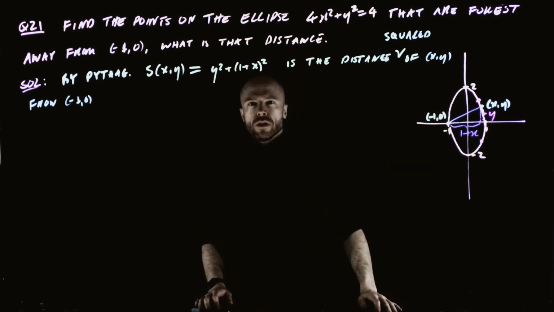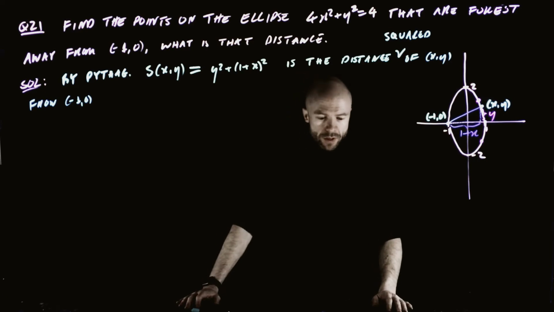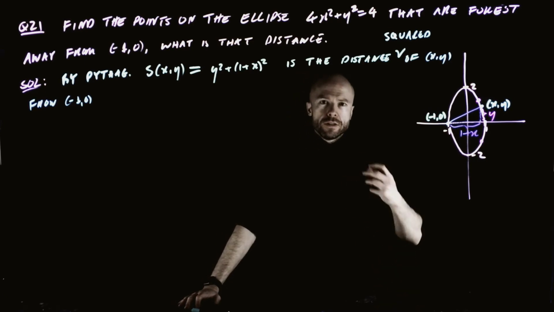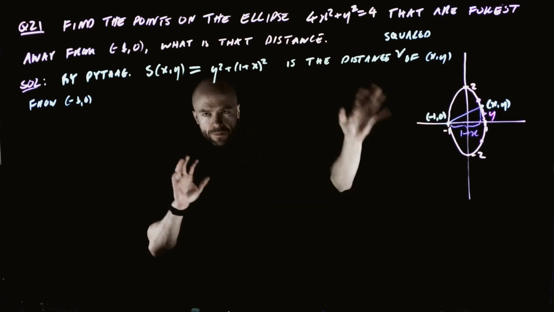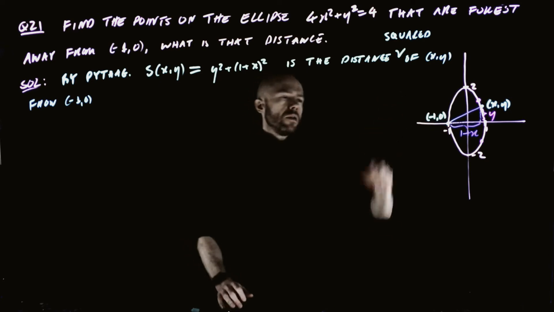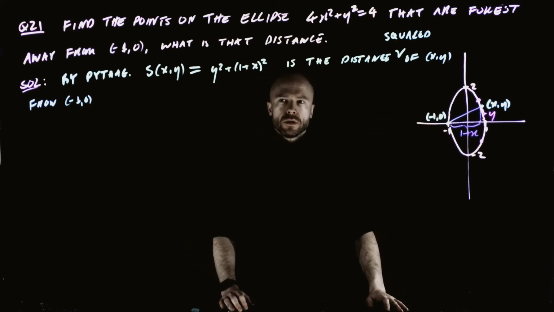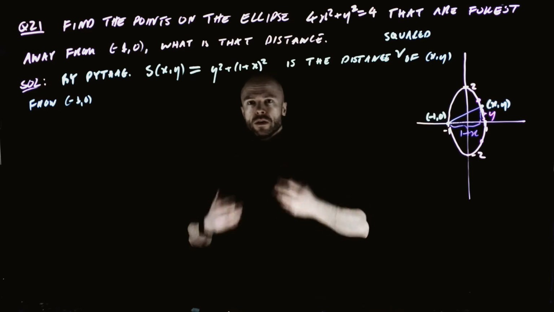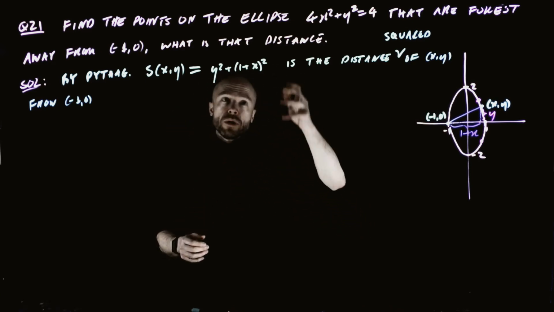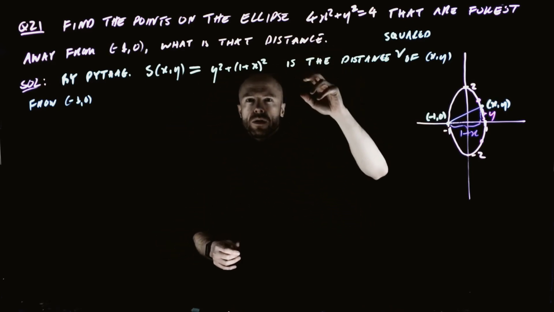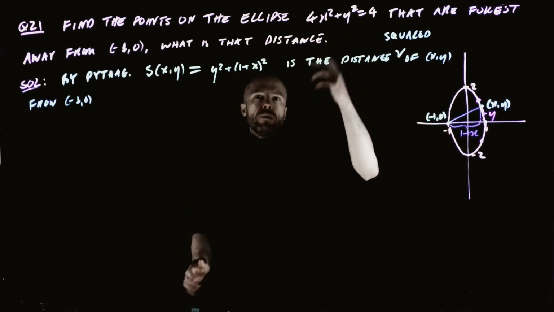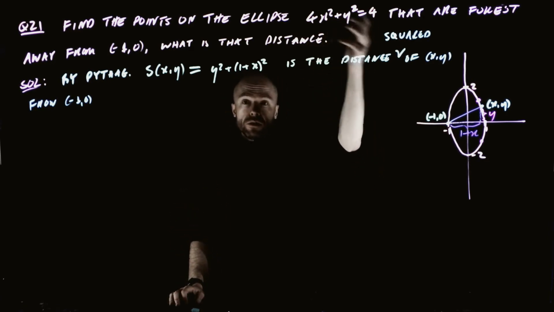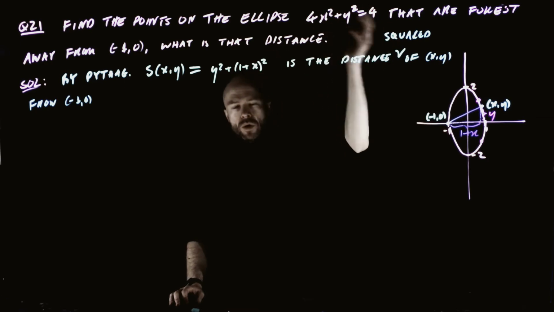It's a one-dimensional curve. So it should seem somewhat intuitive to you that we can just use one variable to describe it, or at least describe parts of it. There should be ringing bells to do with implicit differentiation and those topics. Doesn't matter if it doesn't, but we've seen those kind of issues before. Yeah? So if we are smart, then we don't minimize over every x and y. We just minimize over every x and y on the ellipse. But every x and y on the ellipse satisfies this equation, which in particular allows us to locally describe it just in terms of one variable, because we can just solve for x in terms of y or vice versa.